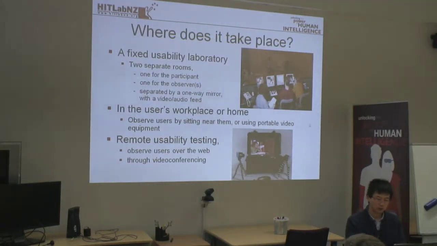And usability testing usually happens in a laboratory setting. Unfortunately, we don't have this kind of setting at the lab, which is 2 separate rooms separated by a half mirror, so that the evaluators or observers sit behind the mirror and watch, and let the user sit inside the other room and use your user interface. While they use it, you monitor them using video or screen capture, or even just observing how they use it, and then identify the problems they're having. They can also do it in a workplace or home if that's more relevant.